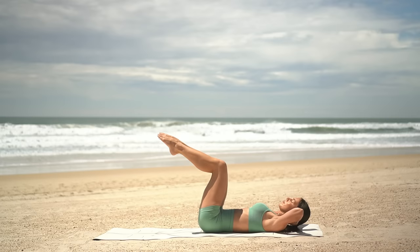Inhale, extend your legs out. Exhale, pull your knees in. Inhale, extend. Exhale, pull. 6 more. Really squeeze your heels together as you extend your legs out, also working your inner thighs. You can do it. Just 2 more. And last one. Extend your legs up to the sky now and point your toes.